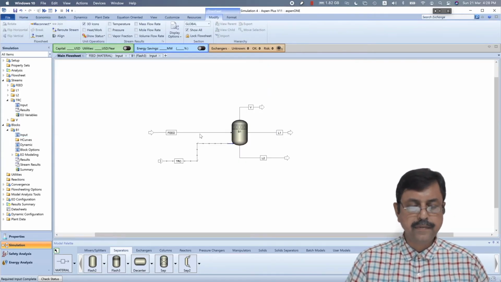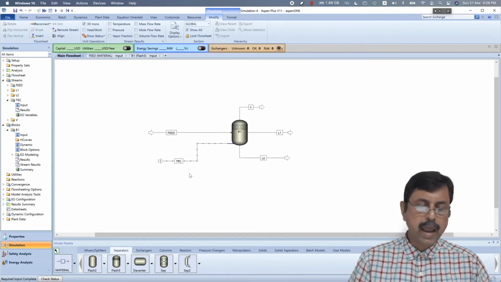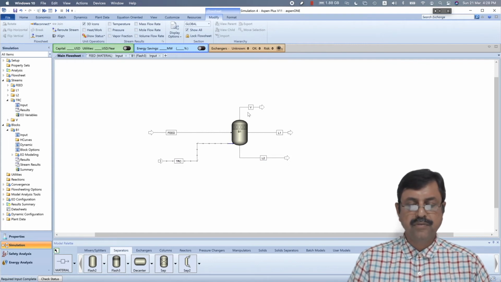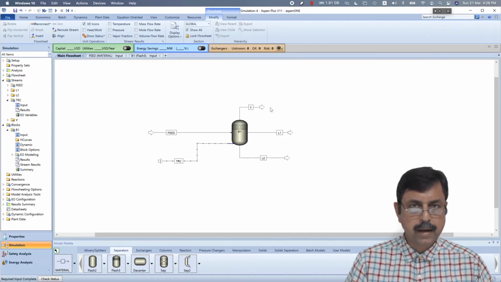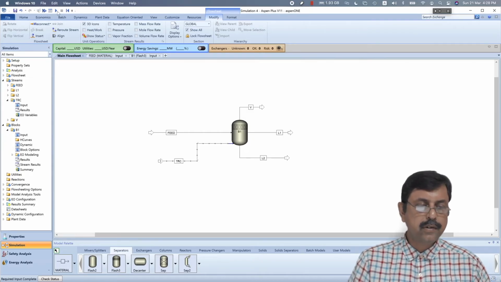We have a feed which is equimolar, 1 kilomole per hour of water and 1 kilomole per hour of acetone. So it's an equimolar mixture. And we are sending 1 kilomole per hour TRC into it. It is flashed. Vapor will go dry because it is at normal temperature and pressure. We will get 2 lines of liquid, liquid 1 and liquid 2, because one will get the extract, the other will get the raffinate. So now let us run.